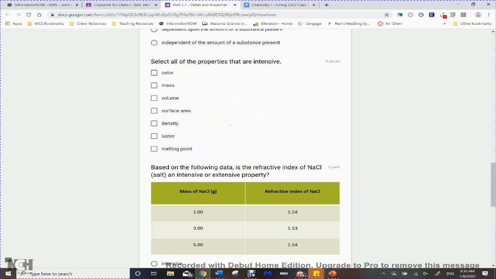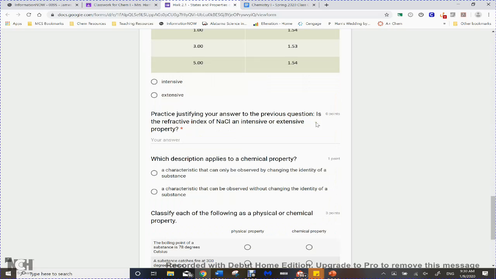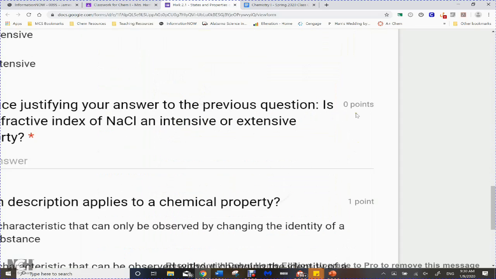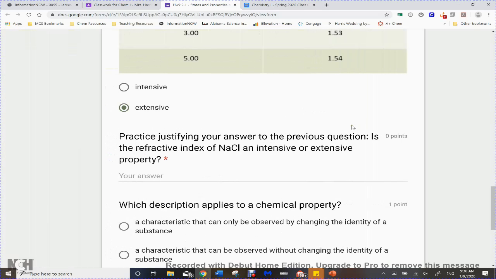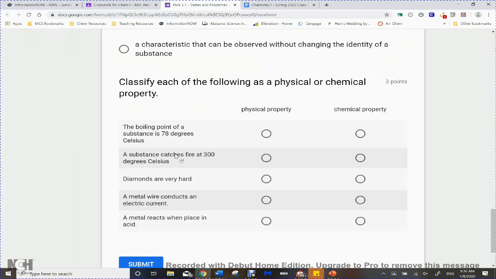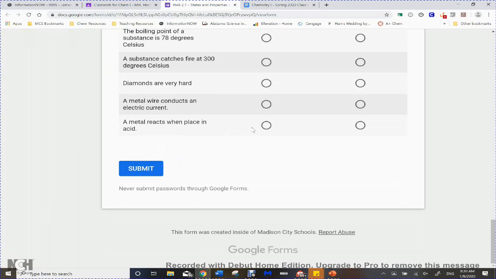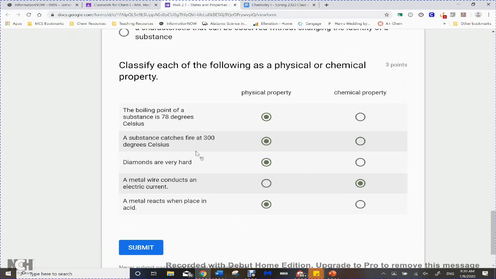So you go through and answer the questions. Now some of them, instead of just a multiple choice where you click A or B, may be a long answer question. If you'll notice, these questions are worth 0 points because the system isn't able to grade your writing. So you type in your answer, and once you submit it, it will give you an answer key that you can use to check your work. Let me answer a few more, so we can see what it looks like.